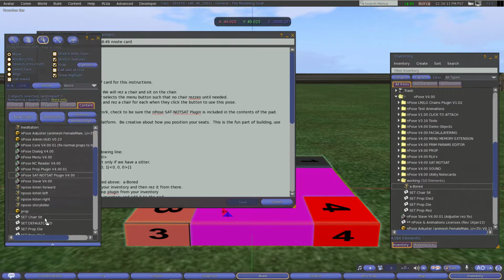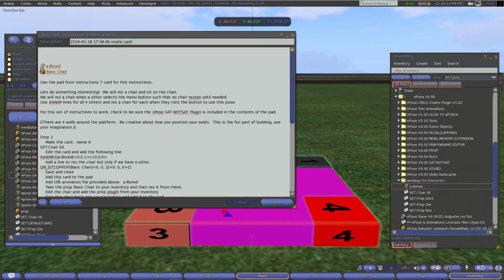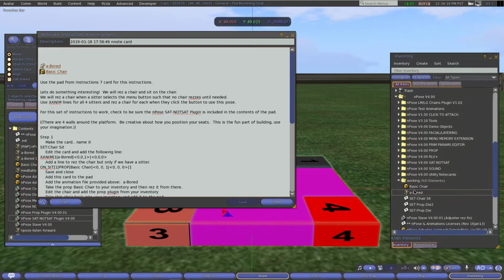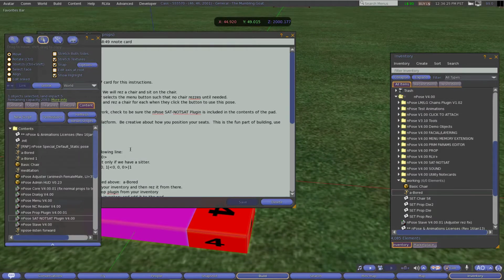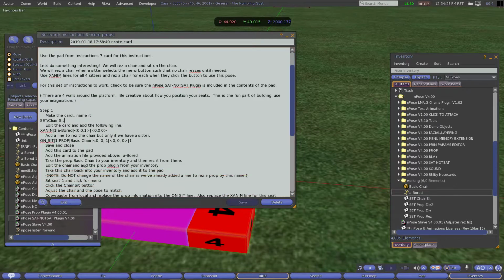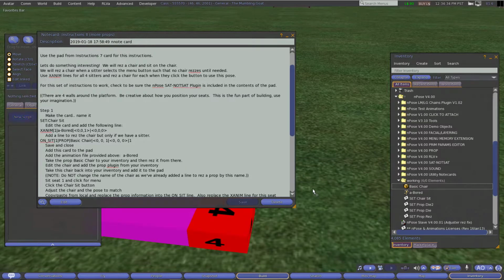So let's go ahead and do that. Take the basic prop chair to your inventory. So we can do that. And then rez it from there. So let's go ahead and rez it from here.